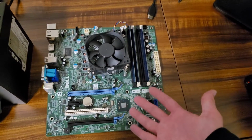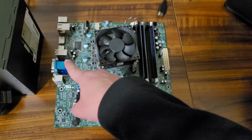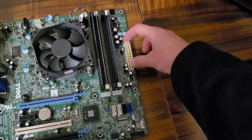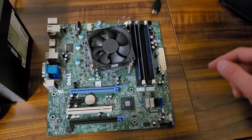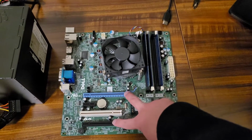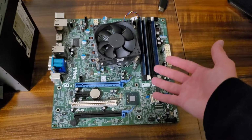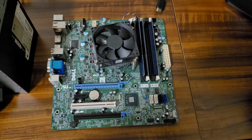And honestly, the main reason why I bought this motherboard is because one, it's got USB 3 support, which is definitely really nice. And two, it doesn't have any crappy proprietary motherboard power connectors. I absolutely hate dealing with those, let me tell you. Plus, I wanted to have something that has dual PCIe slots, so that way I can play around with dual graphics cards if I ever want to. It kind of sucks that we only have 6 GB of RAM and a third gen Core i3, but I can always upgrade later on down the line.